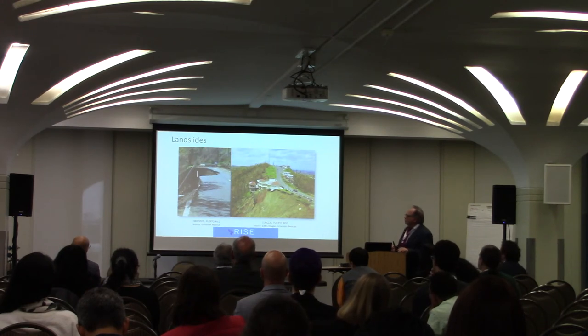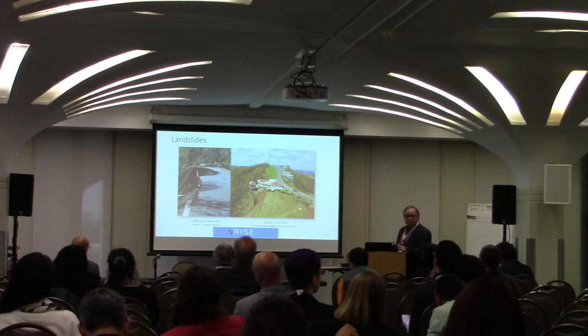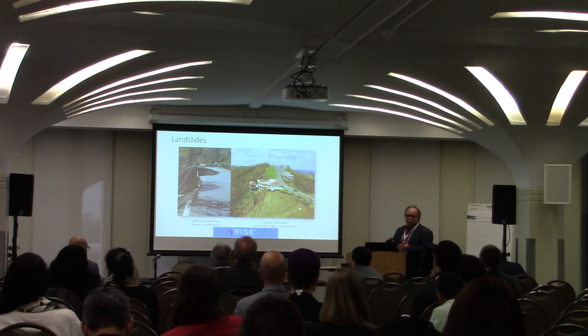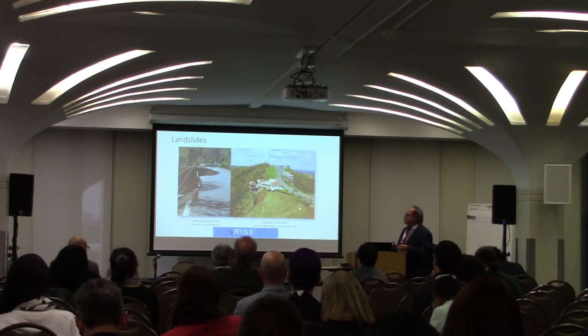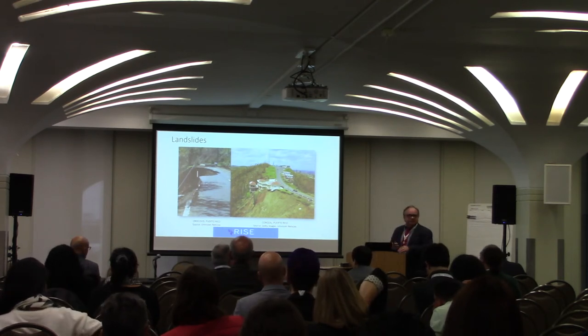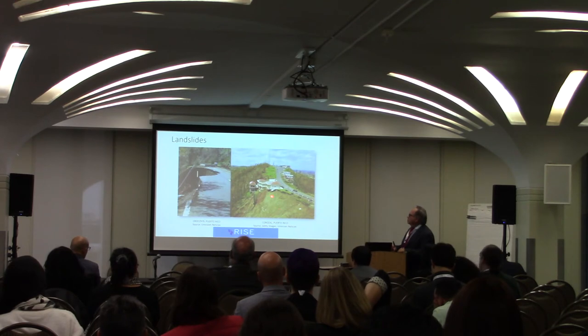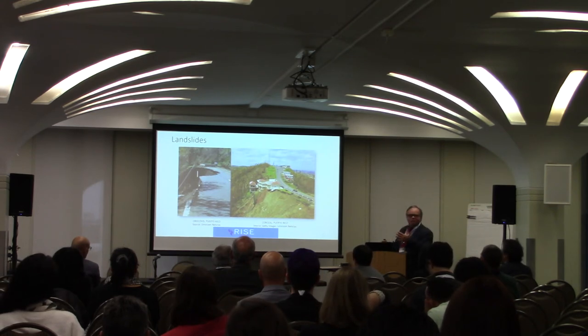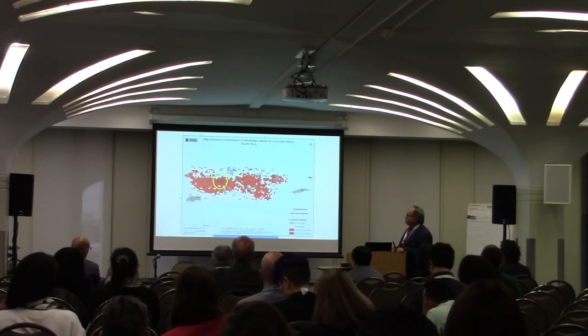Talking about landslides, this was very common in the mountain regions. We got a lot of landslides, so roads had to be closed. And that was one of the problems with trying to help people in the mountainous region. They were incommunicado because of the landslides or because of all the debris that fell on the road. In Corozal, look at this very expensive house. A shame. And see, we tend to build a lot very close to the mountain, so there are many houses on that.